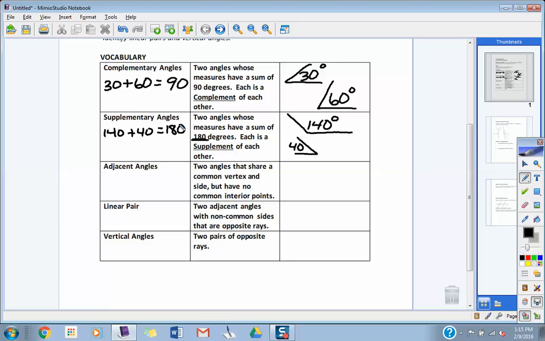All right, definition of adjacent angles. They are two angles that share a common vertex and side, but have no common interior points. Adjacent just means side by side. Here's an example of adjacent angles. Okay, how many angles form the big angle, guys? Two. Do they share the same vertex? Right here they do, don't they? Okay, and they also share a common ray. Adjacent angles are two angles that are joined together, and they share that side. That side that I highlighted green, that's the shared side that adjacent angles have in common. Okay? So adjacent just means side by side. All right?